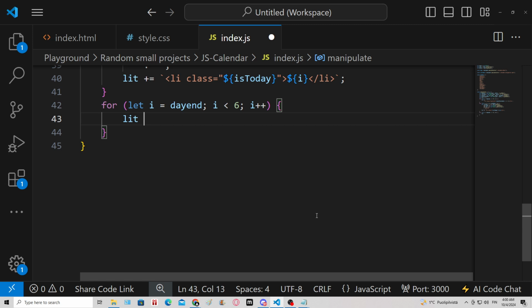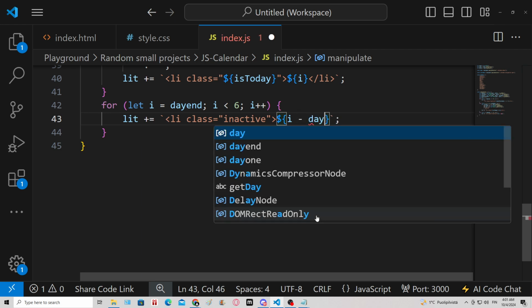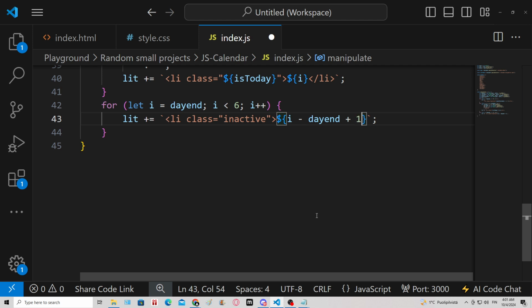Then lit plus equals a template literal once again, a list item with the class of inactive, and then a placeholder index of i minus day end plus 1, and let's close this element. There we go.